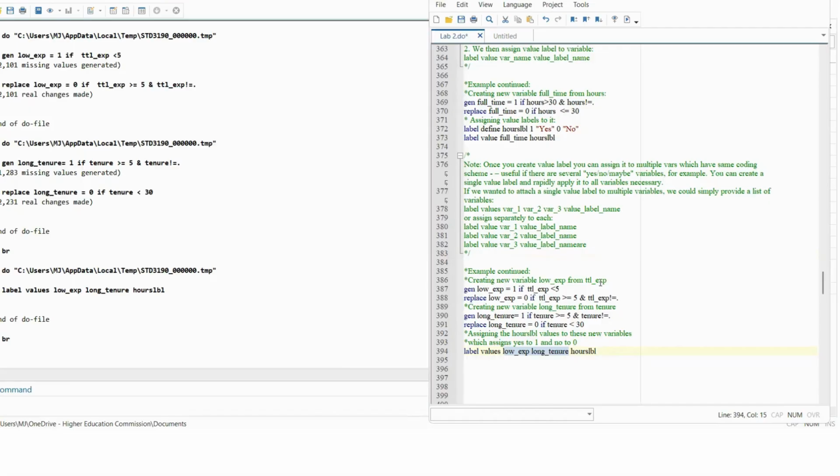So you have to first create the value label, you define it. That's the first step. When you do label list, you'll be able to see it. And once you define it, you can assign it to as many variables as you want. You just do label values, give a list of all the variables, then write the name of the value label you created. Obviously, you would only assign it to multiple variables if they had similar coding schemes. Like over here, for all three variables, we wanted a label yes attached to 1 and no attached to 0. So since they have the same coding schemes, you can use the same value label.